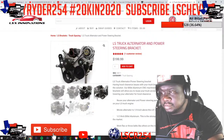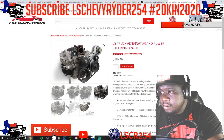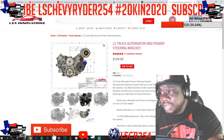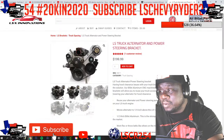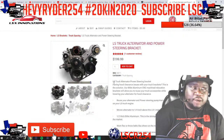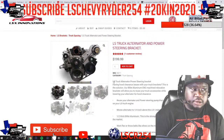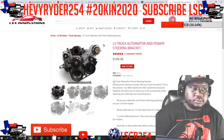But I mean, this one works as well. This one, I 100% know it works because I have it on my motor, and it's gonna clear the G-body stuff without me even having to change the pulley.